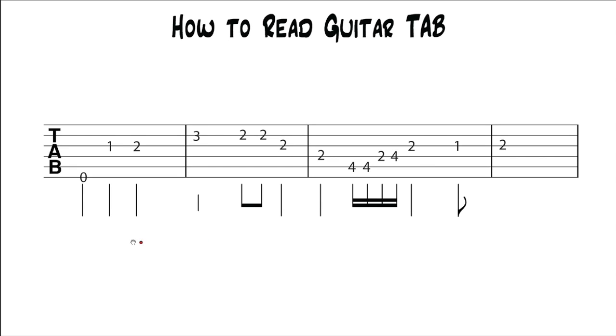Another way you might see tab is with these vertical lines like this, and those are actually representing note values. For example, these longer lines are representing quarter notes, this shorter line's representing a half note, this is representing two eighth notes, this is representing four sixteenth notes, this is representing an eighth note by itself. And if you understand note values, seeing them is pretty easy to line up, especially the 16th and 8th notes, because they have flags or beams.